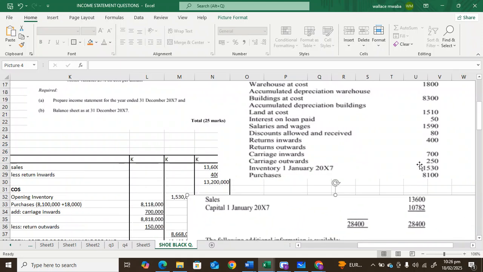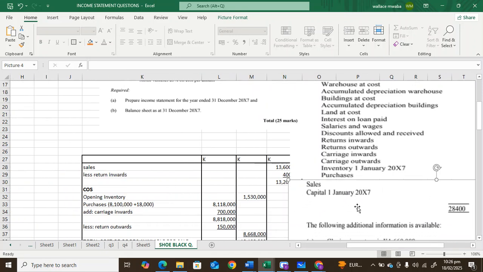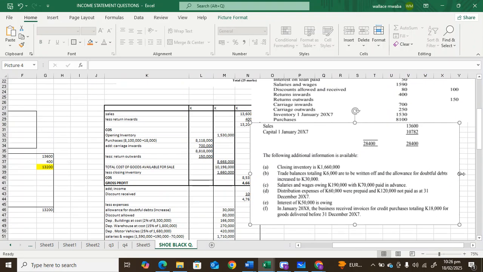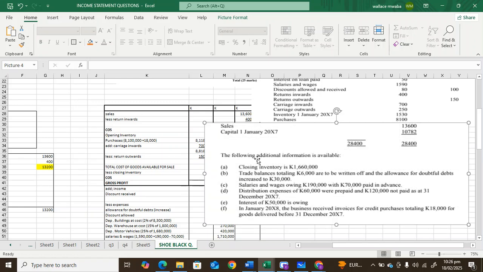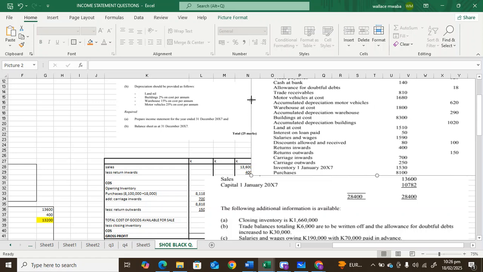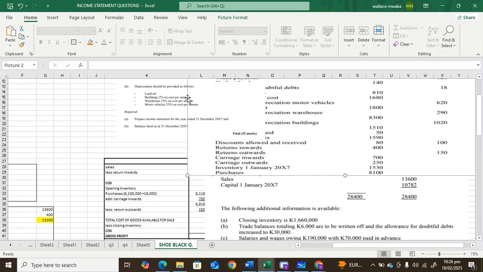And as I said, the first thing that you're going to look for once you start the statement of profit or loss is you're going to add any forms of income to the gross profit. Okay, let me just make this more visible. You're going to look for any form of income that you've been given within the equation to get the gross profit.